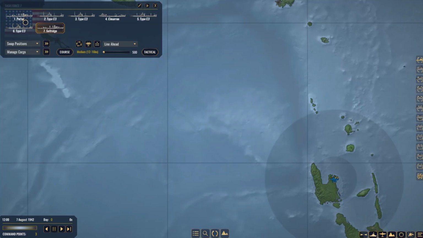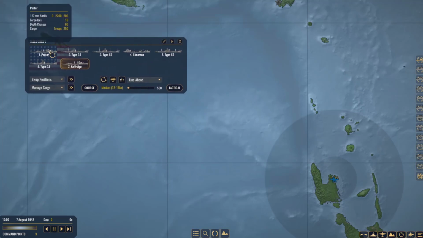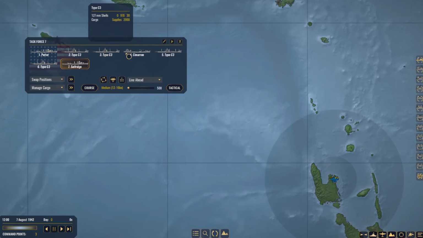I just want to make sure what we've got here. I'll bring that down so you can see. So we've got 250 troops, 1,250 troops, 2,000 supplies, 100 fuel, 100 engineering, more troops and more supplies. Excellent. So now we're going to plot this course.